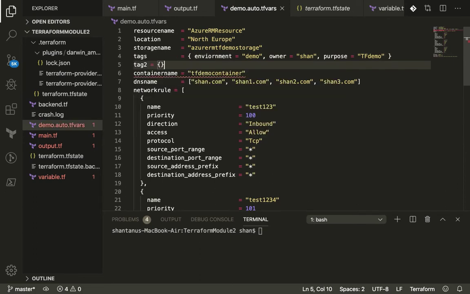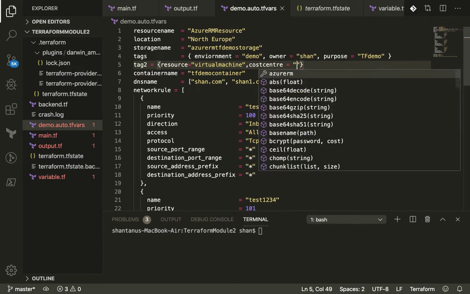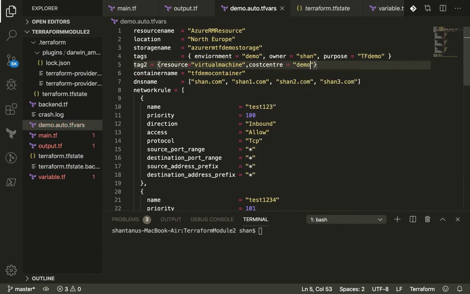Tag2 is equal to resource equals virtual machine, and then I'm going to use a cost center tag as well, which is like demo df course. Yep, looks okay.